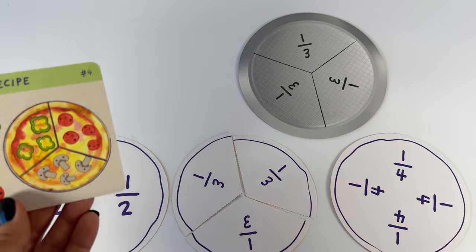Now let's look at what toppings we need. We need 1/4 sausage. One-fourth mushrooms. One-fourth green peppers. And 1/4 red peppers. We did it. We created a pizza. Bon appetit.